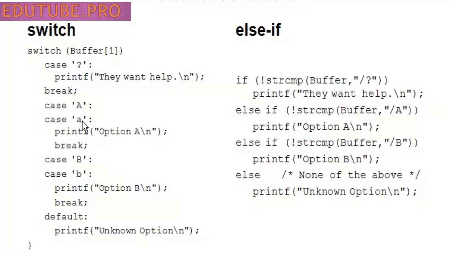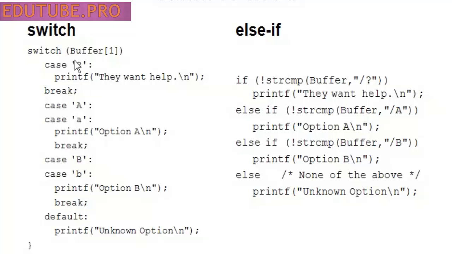We'd skip right over these two values because they're just labels. Notice the colon, that signifies a label. They're just labels of the switch. And it would fall in and it would print option A, and then it would fall in and it would print option B. So we need to have that break word in there.